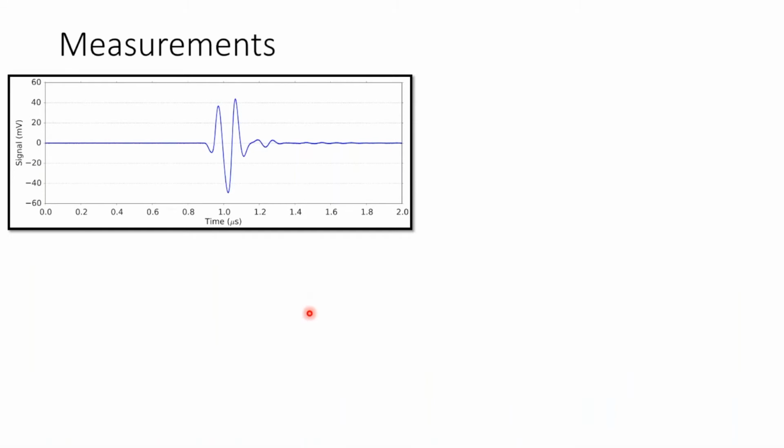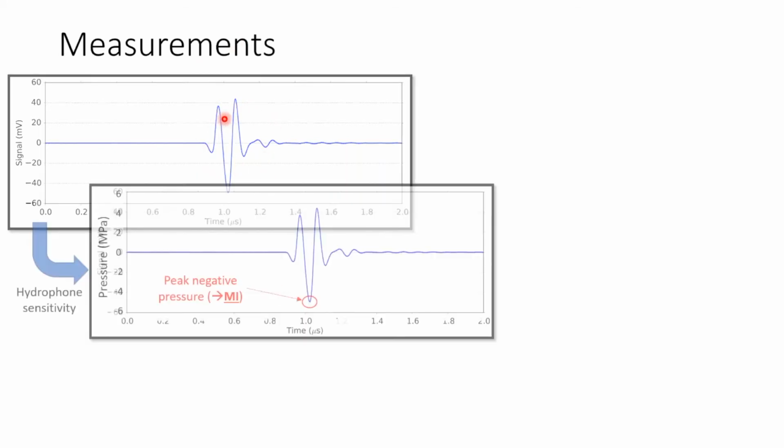So in terms of the actual measurement we make, we have an oscilloscope which has a very accurate clock and samples voltage at a very rapid rate. So from our hydrophone, we get a signal that might look something like this, and this is just a simple, probably a 2-pulse excitation of the transducer, and the hydrophone sees it as this series of peaks. And this is a fairly typical pulse.